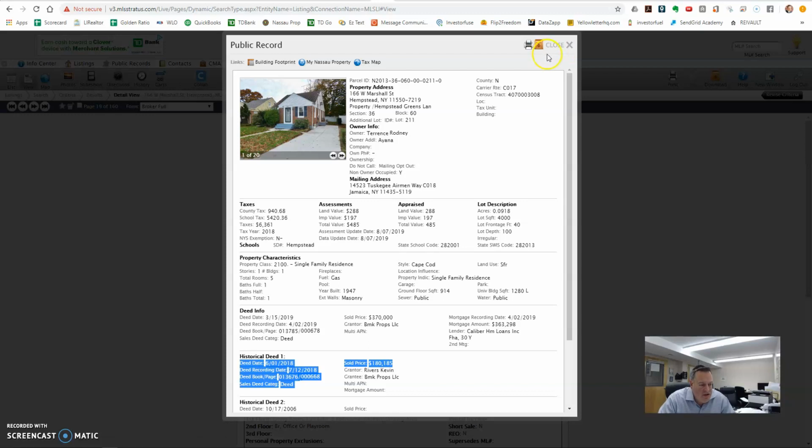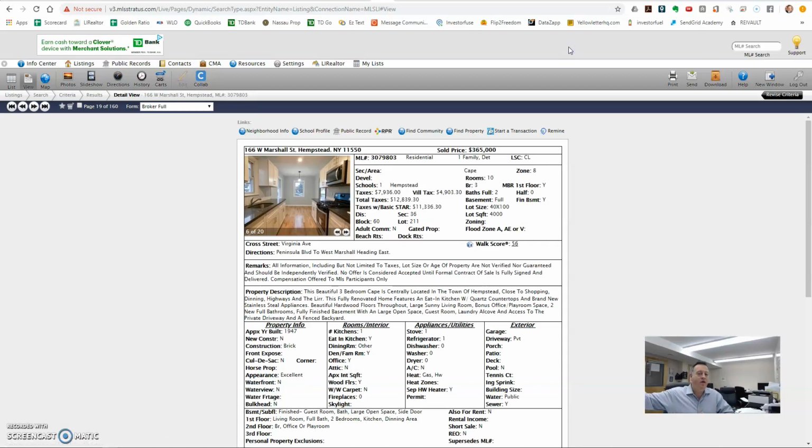So I mean, this is how things go. But that's how we comp, right? I don't cross busy streets. Also check school districts, very important on Long Island. We're doing a house now where there's 3 school districts within a block of the place. So some are Wantagh schools, some are Plainedge schools, some are Island Trees schools. You have to be careful because there's a big difference on some of these. For example, even in Hempstead, if you have Uniondale schools, you'll get more money. Usually, school district 1 is not as good.